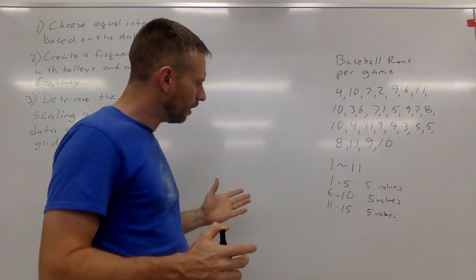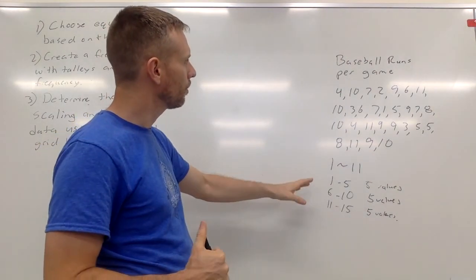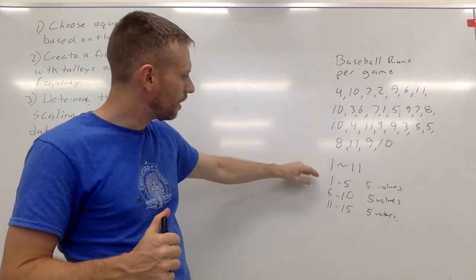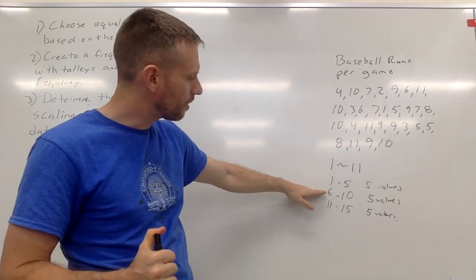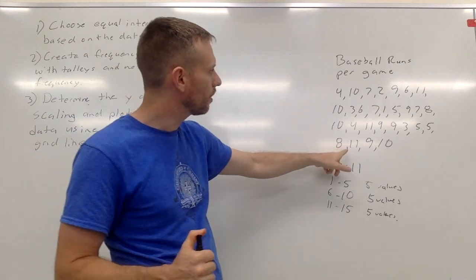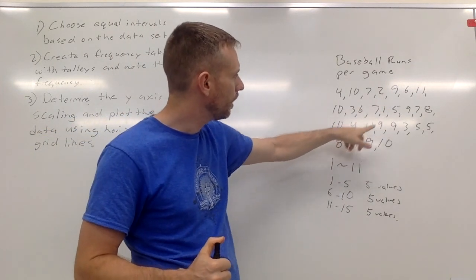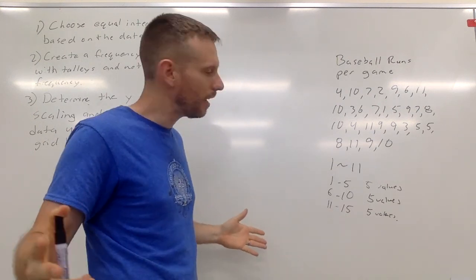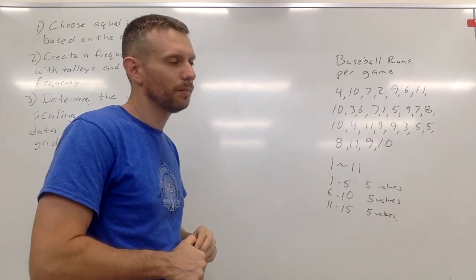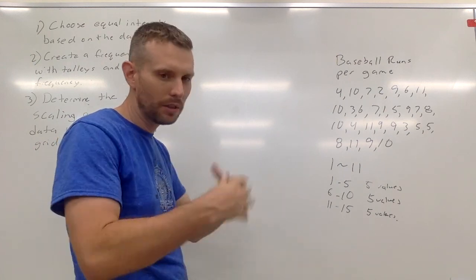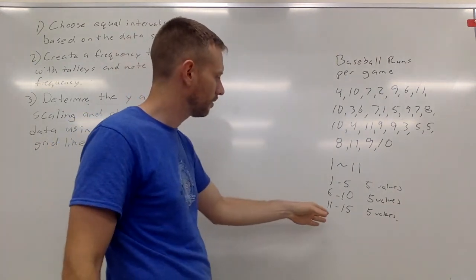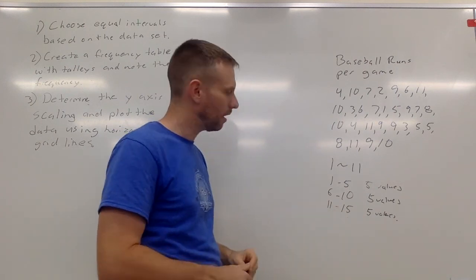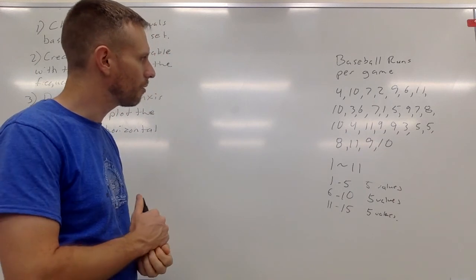But again, this is not a very good way to represent this data because we're going to have a lot of values in 1 through 5, a lot of values in 6 through 10, and only 2 or 3 11s, but 12 through 15, since we don't have any data for that, that's a lot of empty fields in this interval that are not being used.